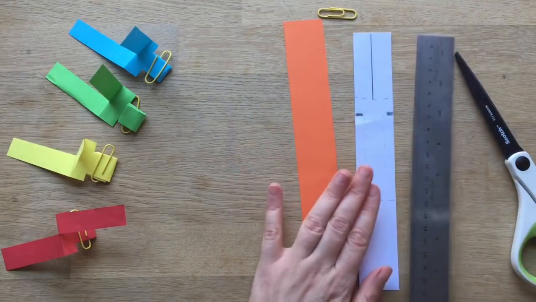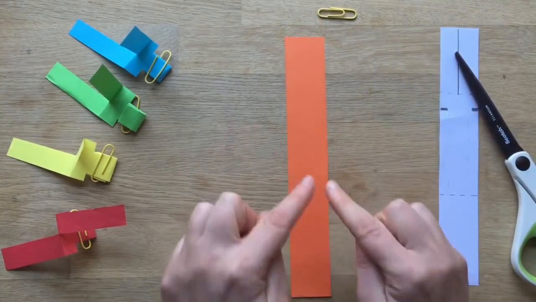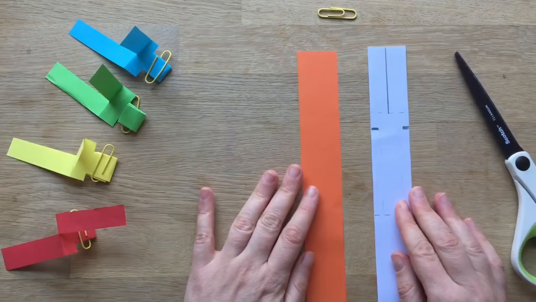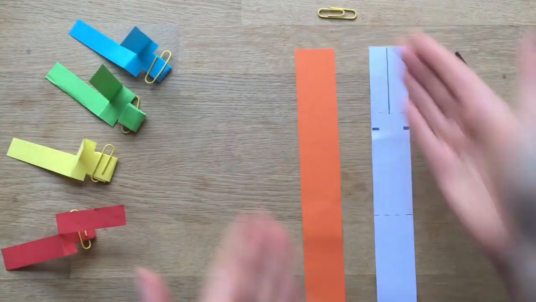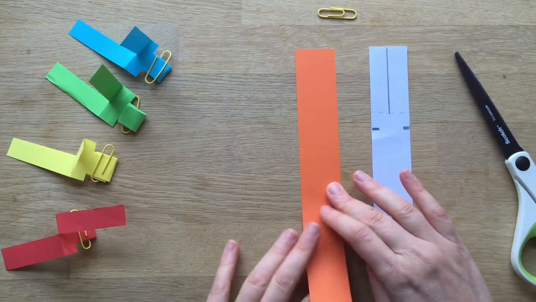Three centimeters and 21 centimeters down. Now I drew this as a template so you can see what we're cutting and what we're folding, but to be honest you should be able to just do it with a strip of paper like this. So what you need is a strip of paper roughly these sort of dimensions.